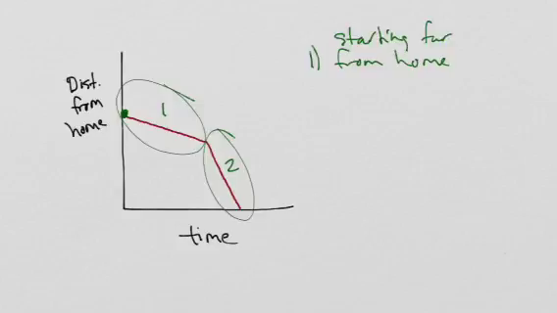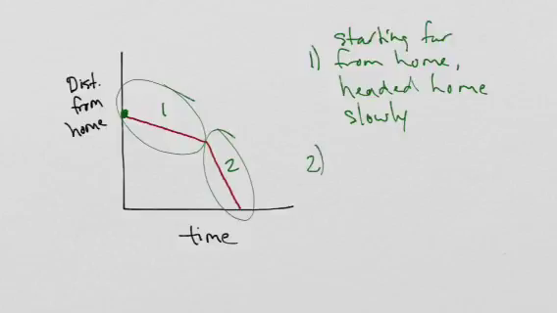Get rid of this one, give myself some more room. And what else is happening? Well, the other one's going down, and so is this one. So we're starting far from home, and we're headed home. We're moving down. But what's the difference between the two? Well, the first part, we're not going down very quickly. It's pretty flat, but we're still heading down. The second part, we're headed down quickly. It's very steep. So when we're starting far from home, and then we're headed home slowly, we are not getting close to home very quickly. We're still staying kind of far away from home even as time goes by.